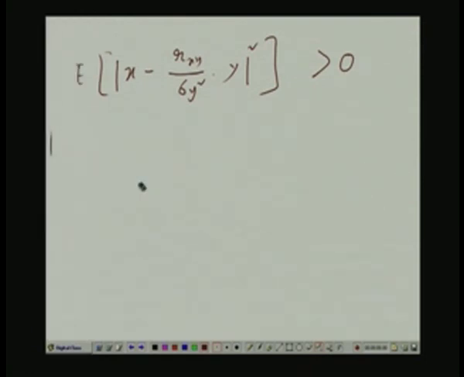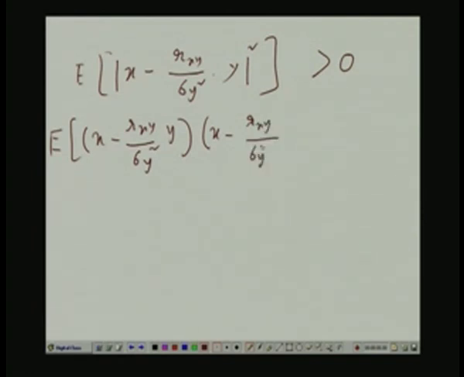okay, I am not able to erase that. So, let that be there, or maybe I draw from here. Okay, that means x minus star, this is greater than 0.